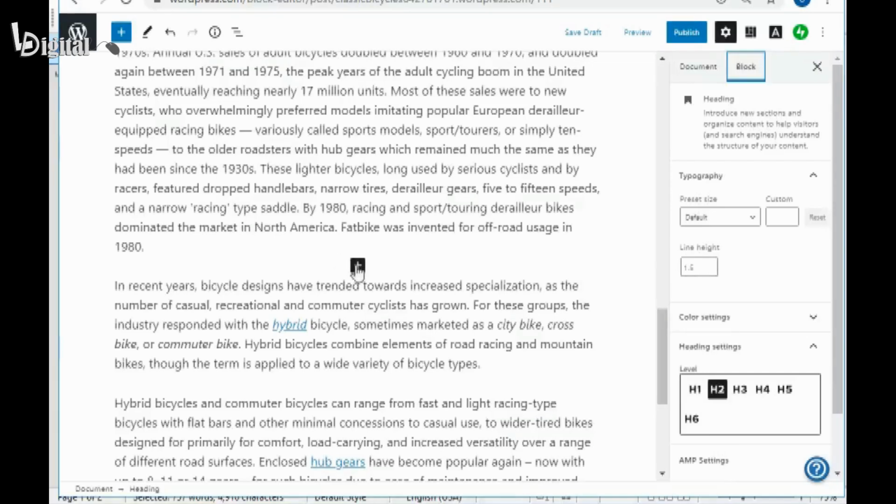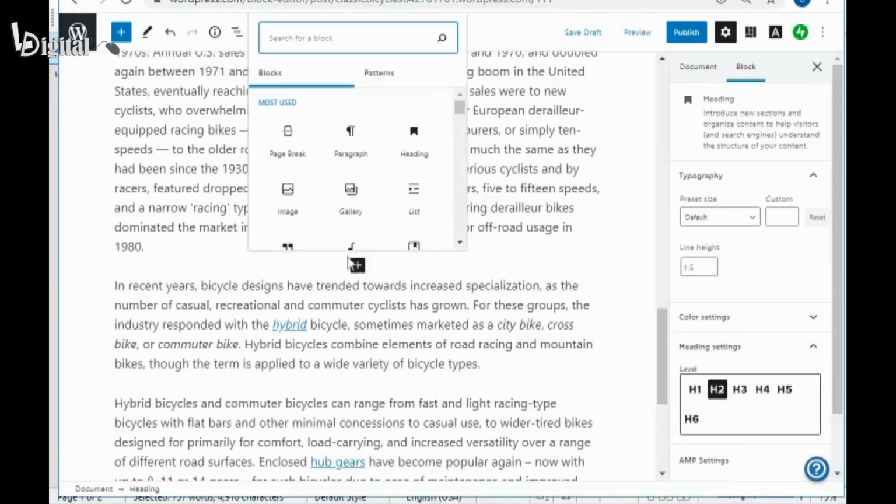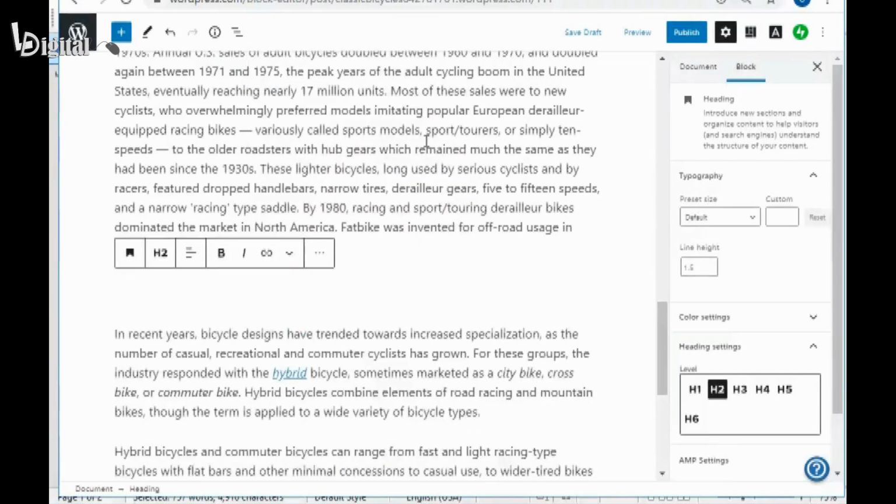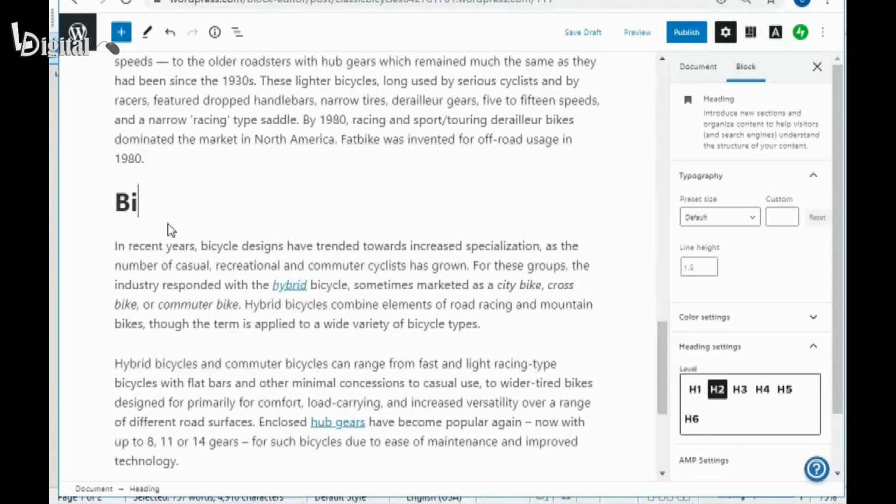We have now added headings to our blog, which will help web crawlers index our websites and increase our visibility in relevant searches. If you need more time to complete this task, pause the video now. In this task, we formatted blog headings in order to make content easier to read and to make our blog SEO friendly.